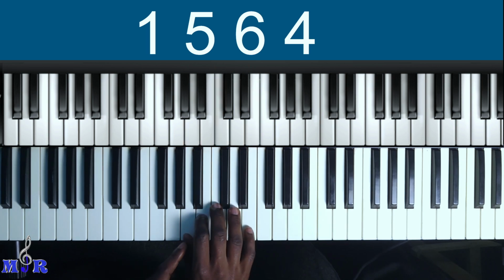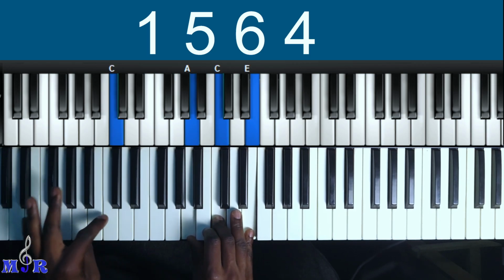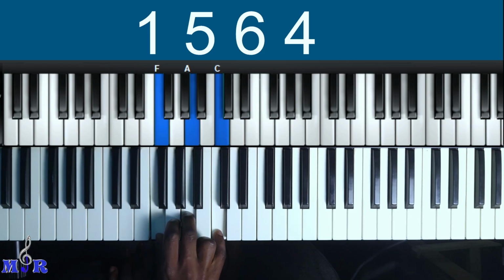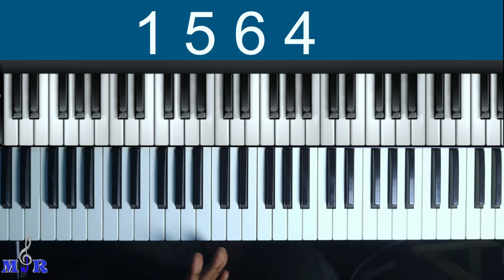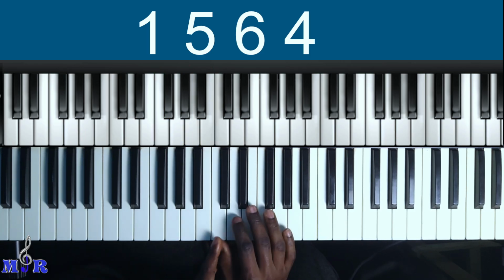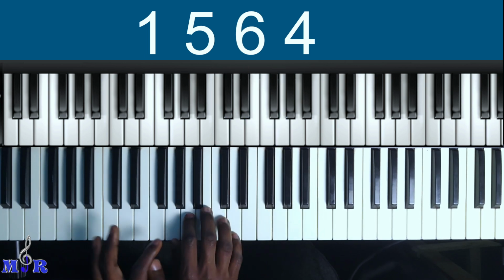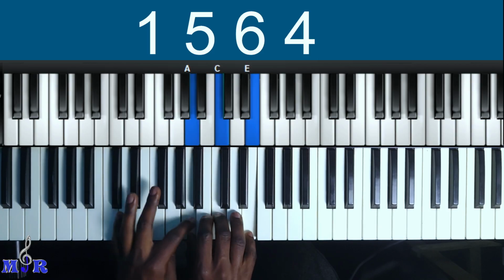Therefore, we shall have our sixth chord as A minor, and then our last chord, that is number 4. Again, we count 1, 2, 3, 4. Therefore, our last chord will be this. That is F major chord. Because when you count 1, 2, 3, you end at 4 on the F major chord. Therefore, the pattern that we have got from this progression is telling us that we should be moving from C, then to G, that's 5, then to 6, that's A minor, and then to 4.